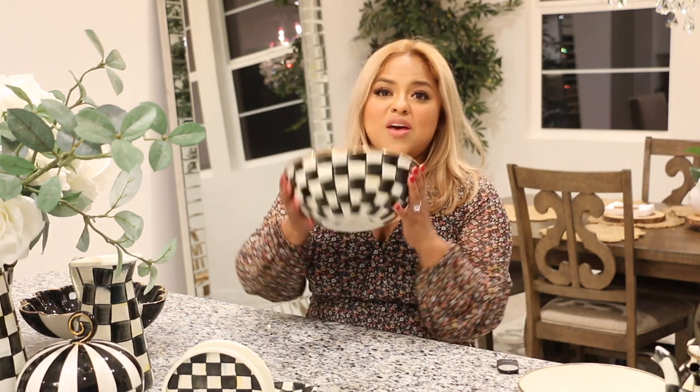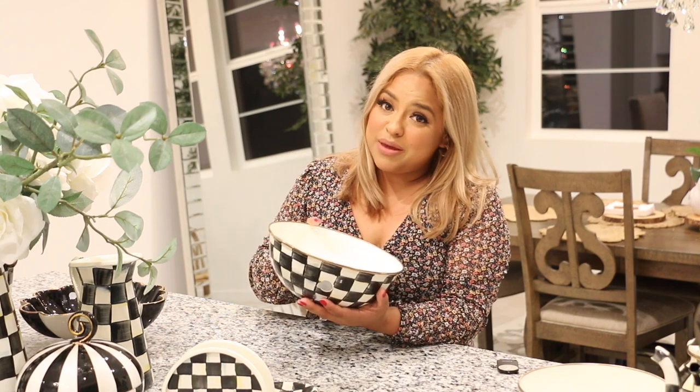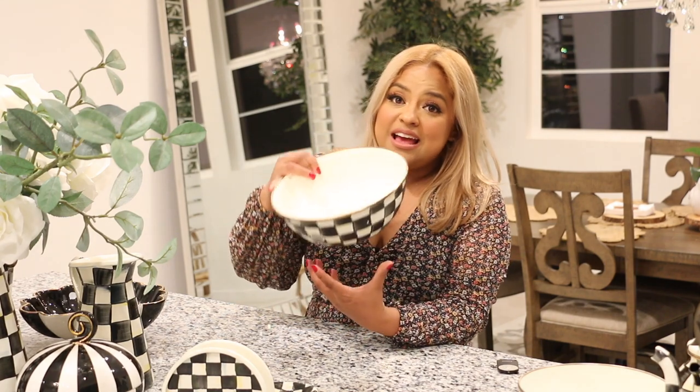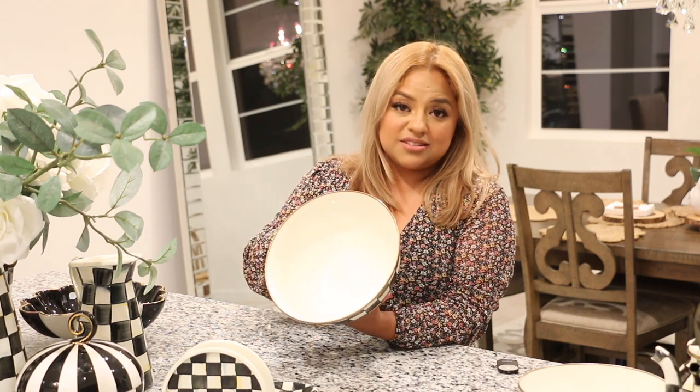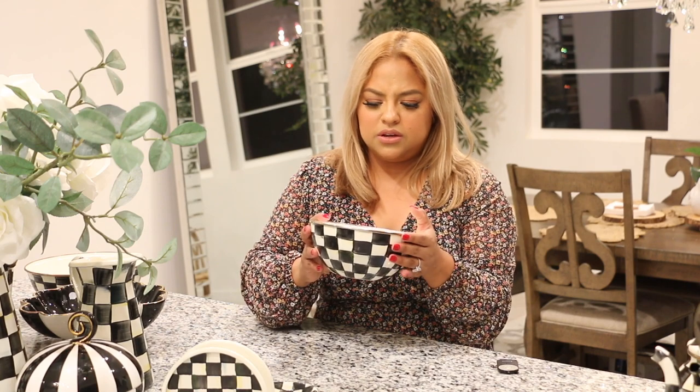My next item is this bowl. Unfortunately I do not use this bowl because it came damaged — there's a little part where the paint came off. That made me really sad. I do plan on returning it because the instructions say if it peels off or cracks like this, you shouldn't be using it. I haven't even used it. This is the medium size, and I also have the small one. I like using the small one for pizza toppings on pizza night, or sometimes if I'm making breakfast I'll crack a few eggs, mix them, and pour them on the pan.